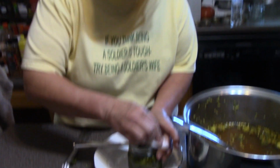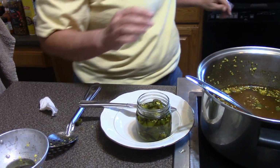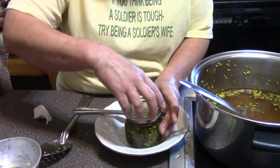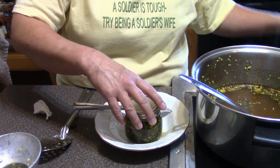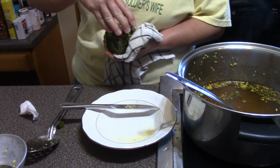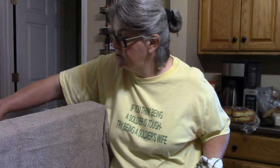Okay. Again, make sure everything is wiped off. Don't burn your fingers too bad. Okay, now folks, you're going to have leftover syrup right here. You can can it and use it like over meats as a glaze or something like that.